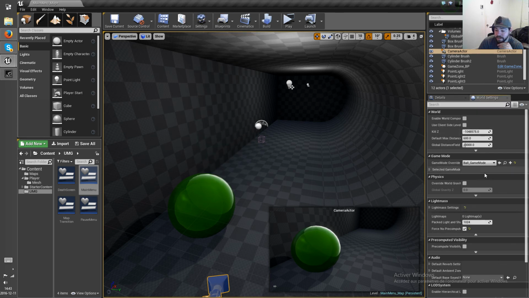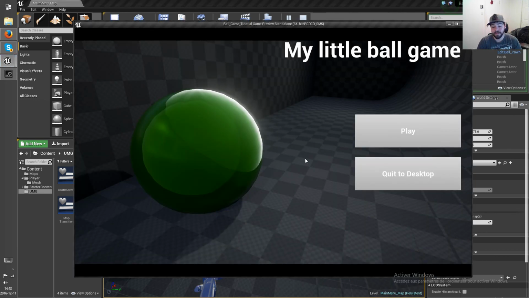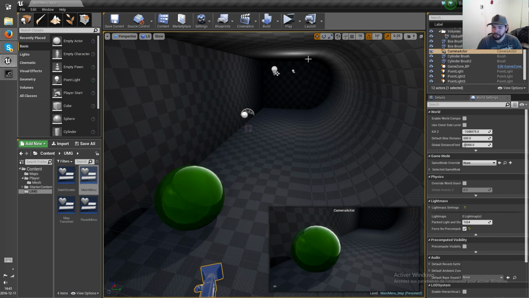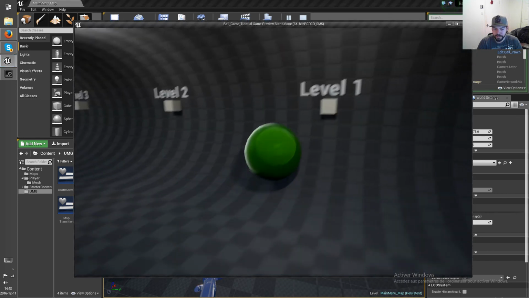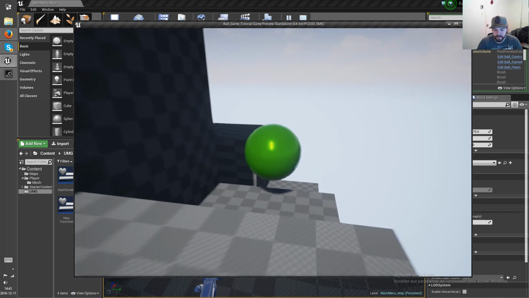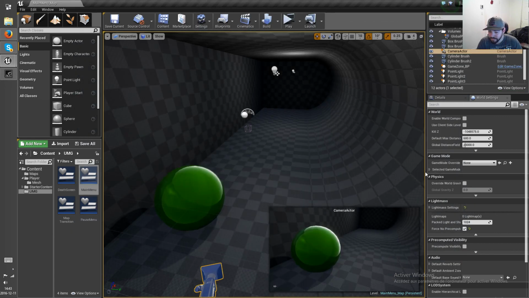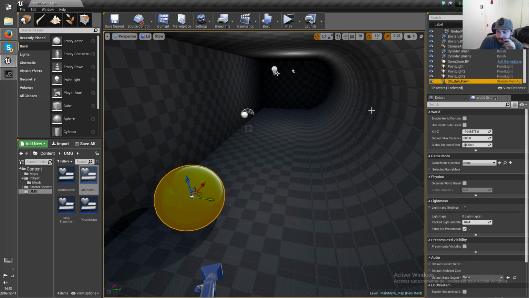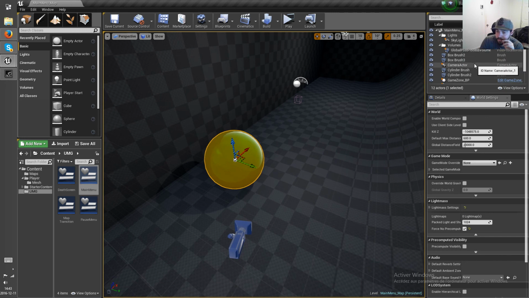So, world setting, and ball game mode should be none. So, not having any game mode should fix the problem, I guess. We're gonna see. Nope, it didn't. Okay, that's the static mesh.